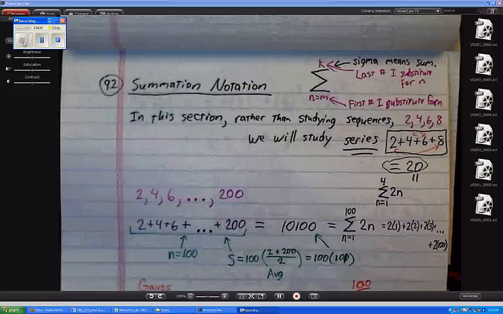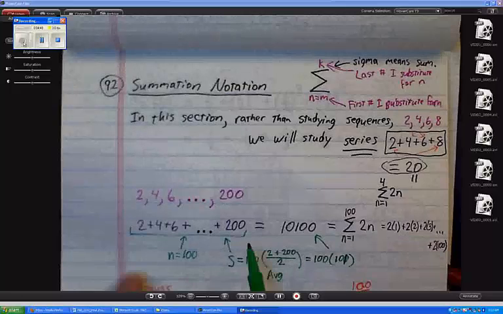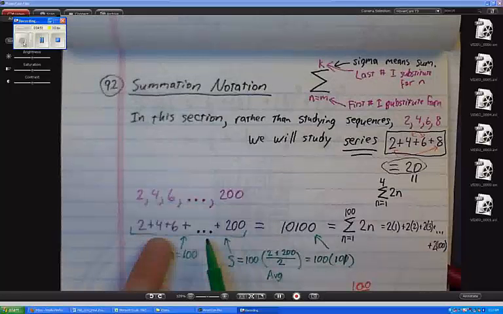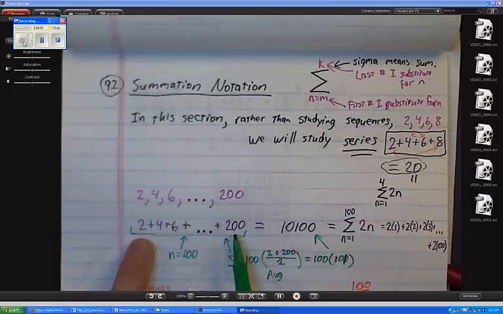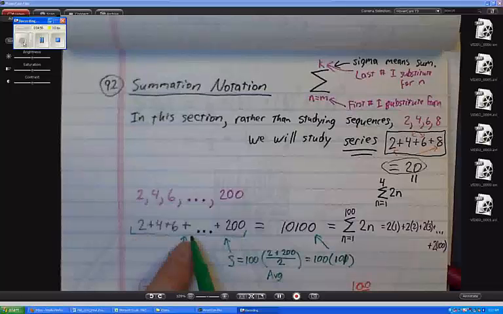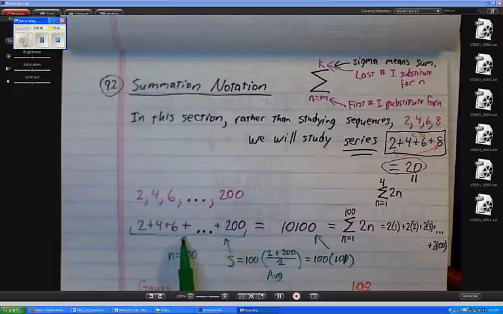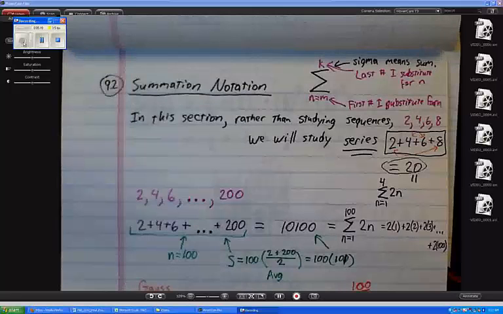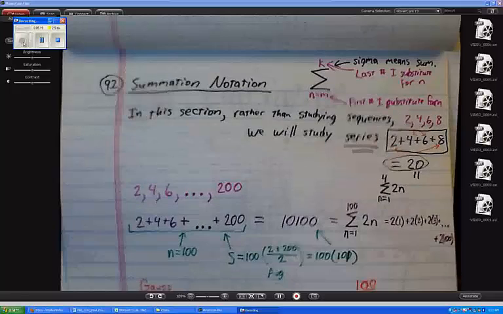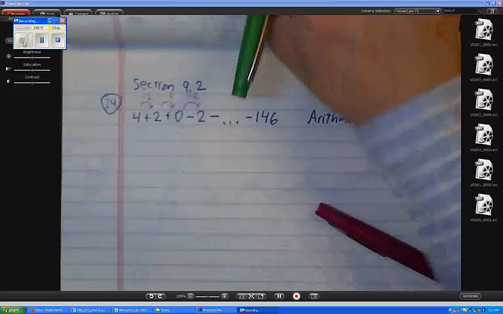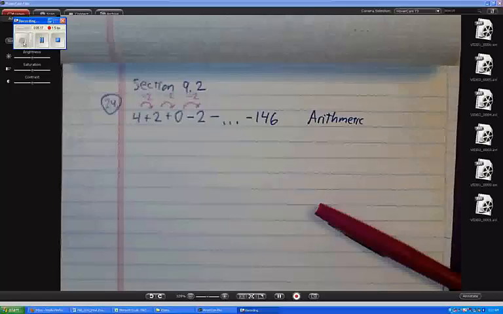Because, again, take the first and last term. Right in the middle there would be the average. So instead of adding 2 and 200 and 4 and 198, you could just add 101 100 times, and you'll get the exact same sum. I don't know if you understand the formula. I'm trying. But for the sake of time, it is time to move on and just show you how it works. So here I go.